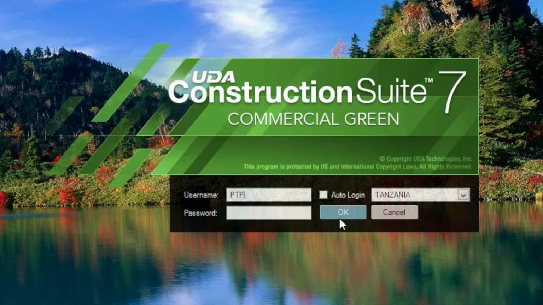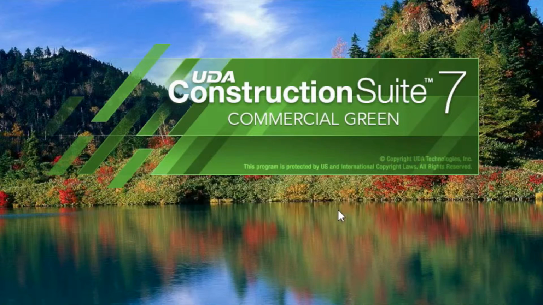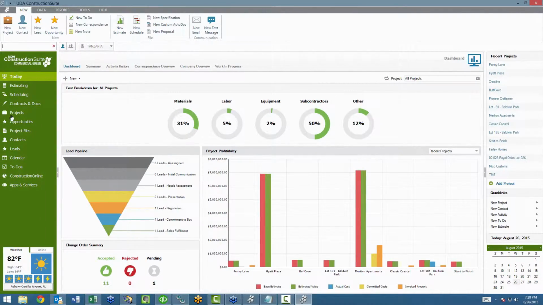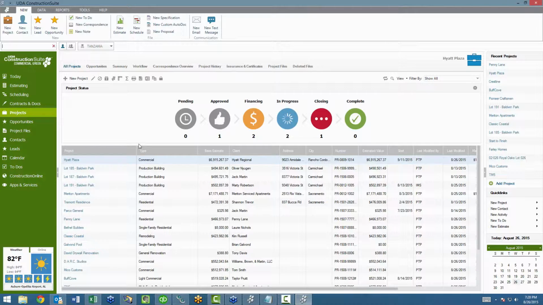I'm going to log in using credentials that I actually know work on this computer. And once I'm in, you'll see that I have a completely different set of projects here than I did on Ireland. And if I create a new one here, there would be no indication that it was created when I'm back on the Ireland database. This is why you want to choose a single database that all users consistently log into.